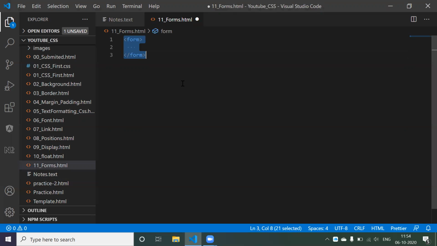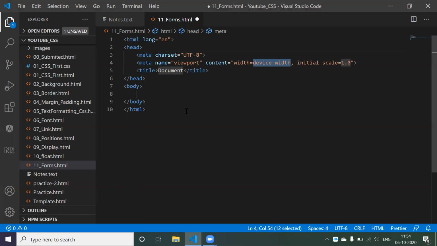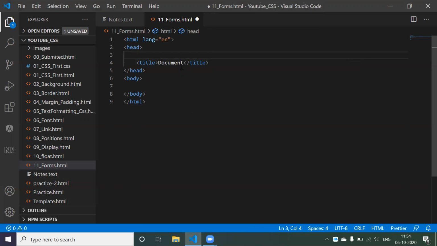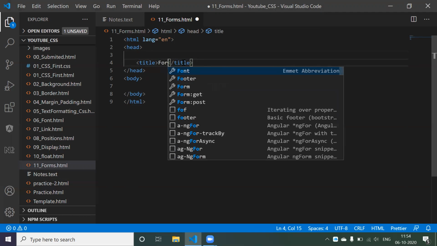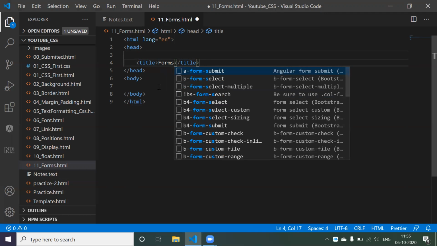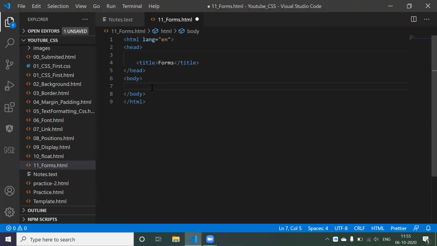Now, I want to create one skeleton of our HTML document. So doc tab, and we have created a skeleton. Let me remove these metadata tags. Okay, fine. Now here I'm going to say forms. Now we have a tag called label.